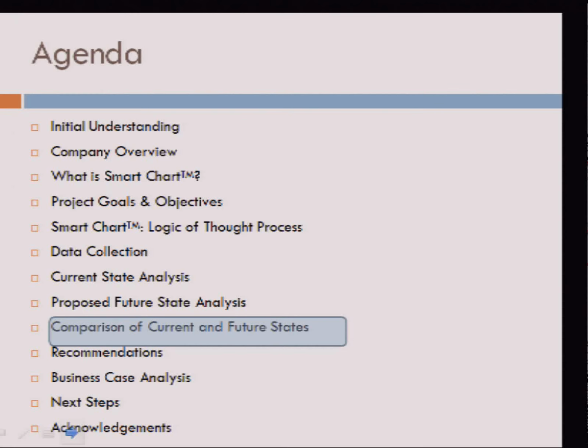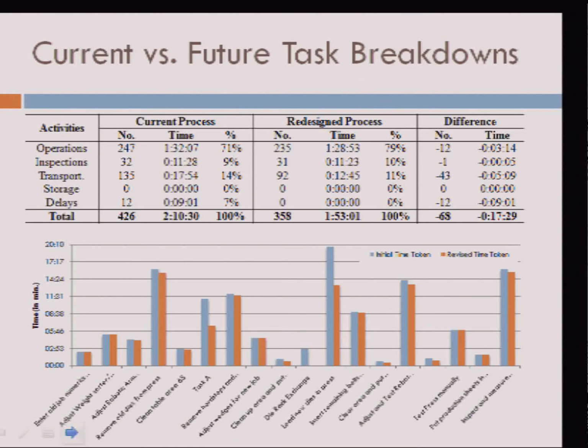And unfortunately, being academics, we have to prove that anything we propose is worthwhile. So since we had both the processes, and both processes were broken up into certain key activity categories, and each of those categories had a time, we could do a side-by-side comparison of the current state and the future state of the process. So this is essentially the histogram. These are all the major activities, and these bar charts basically are telling you what happened between the current state and the proposed state.